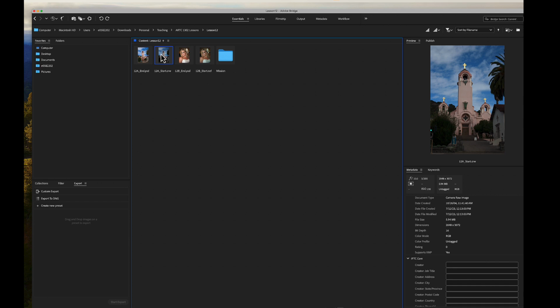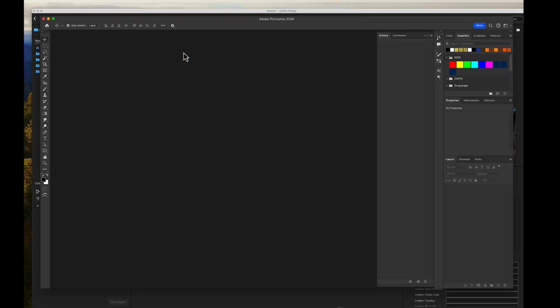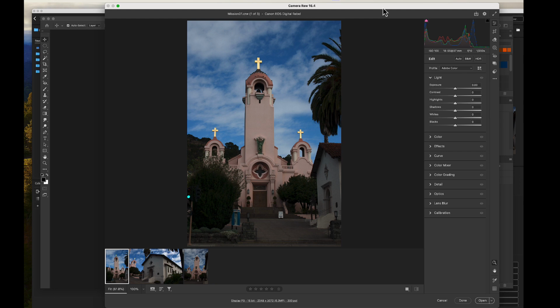Okay, so we are going to open up the mission first. We are going to simultaneously open all three of these. So we're going to hold Shift and click mission 1, 2, and 3. We're going to double click and you're going to open it into a completely different window than you've had before. This has everything that you would need to modify your imagery at a much more detailed level than you could with just adjustments and image changes within Photoshop. So some of you might get a welcome to Camera Raw message. Just continue with that, get started, and you can take a look at that and then move on to this window. So there's a whole bunch of items that are on here.